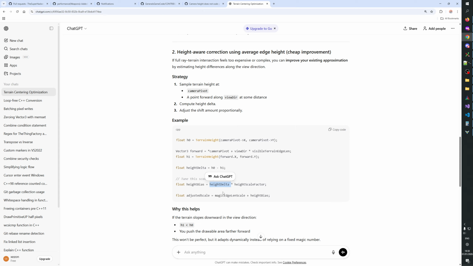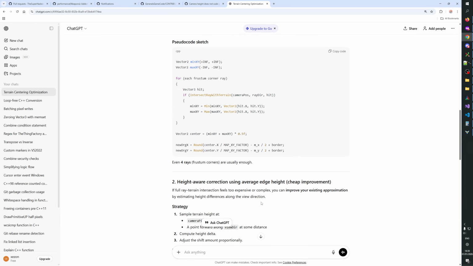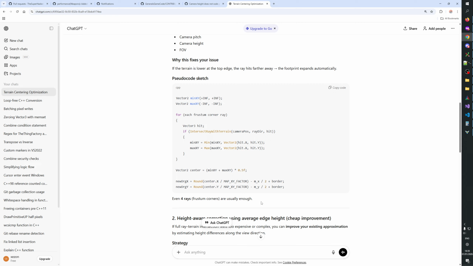Where this helps, if the terrain slopes downwards, you push the drawable area farther forward. That's a good idea. Now this still will require some fine tuning, but maybe it's good enough. Cheap improvement. If the terrain is lower at the top edge, the ray hits farther away, the footprint expands automatically.